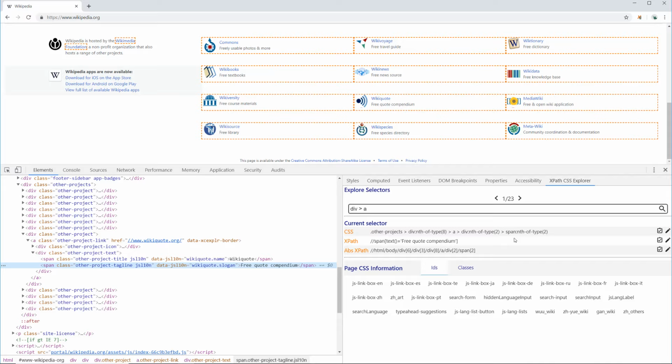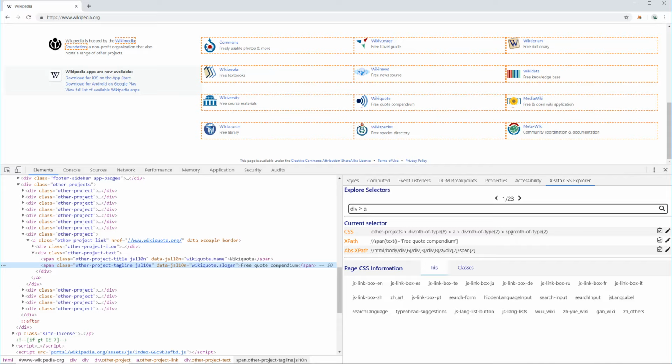And you can also notice that the XPath is a lot simpler because XPath has the capability to find the text as well. This type of search, the text comparison, is not possible in CSS. That's why you see that the CSS path is more complex.